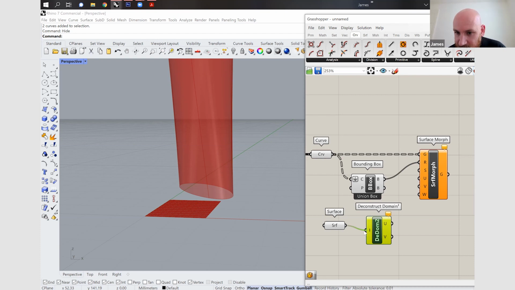And that basically is going to tell me that the domain of the surface is not from 0 to 1, it's from 0 to 136. U is from 0 to 136 and V is from minus 239 to 0. So that's the domain UV area coming from this surface. If I was to change the surface, that would automatically update. And then that is the surface there.